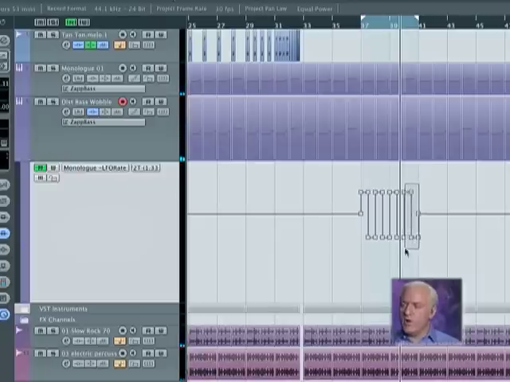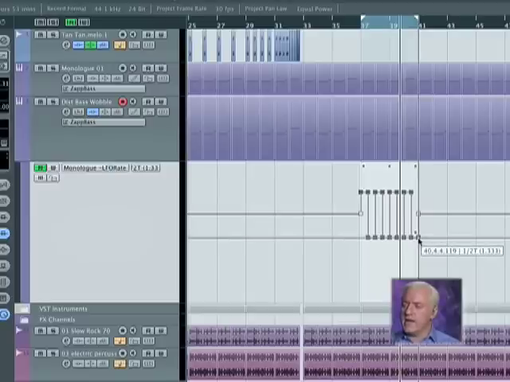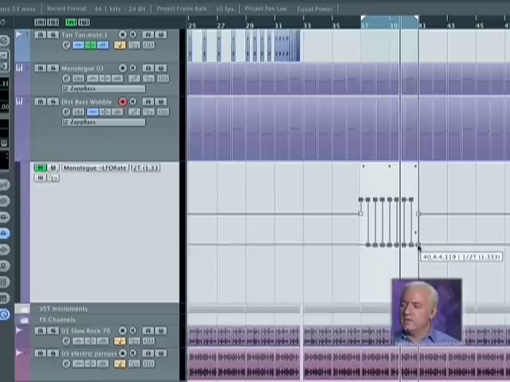What's great is you can grab all of these nodes and you can move them together. Oops, didn't grab all of them. And you can move them together and sort of adjust how you want them to be. Like, this is at a half triplet.